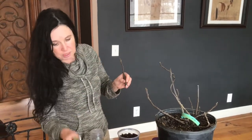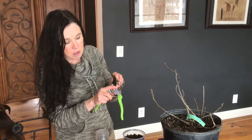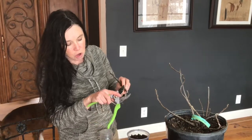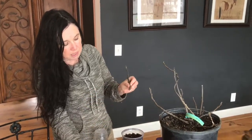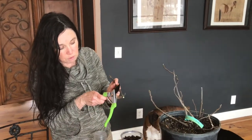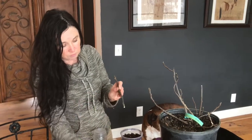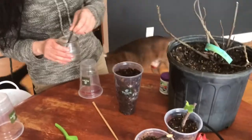So then I'm going to take my cutters or anything, and from both sides of that node, I'm going to scar it. Now, you don't want to go too deep, but enough that it's going to penetrate. We could also do right here if we wanted to, by this node, okay? Then get it really wet.